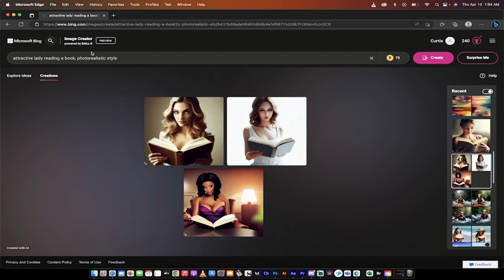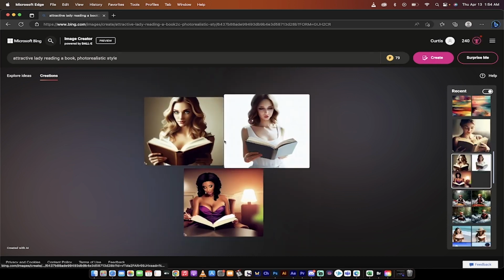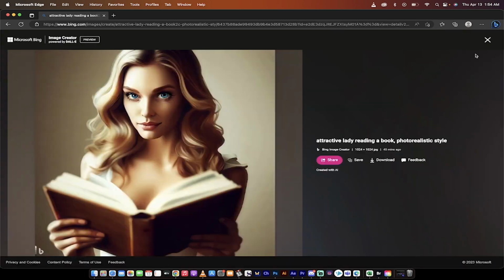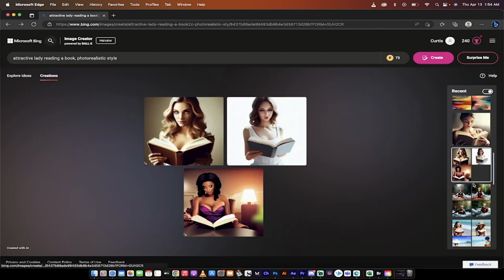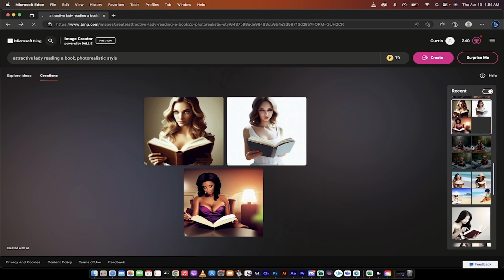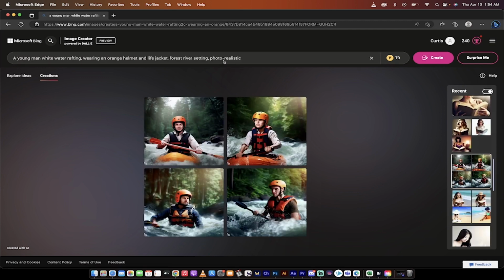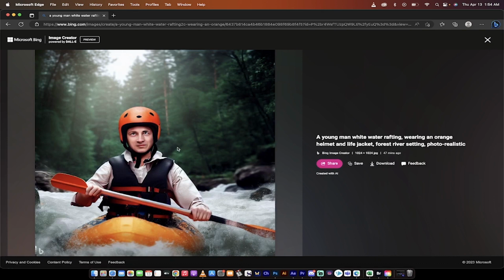I did this one here earlier. I put in photorealistic style, and yeah, this just doesn't look right. This looks like it's borderline something that belongs in The Sims. Same one here. I did it with a hyphen, photorealistic, and we got this guy here. Everything's pretty good, but his facial features are wrong. Like, he looks like he wears the helmet in and out of rafting, if you know what I mean.